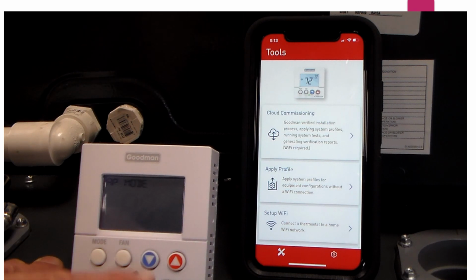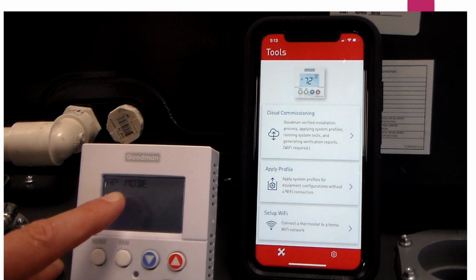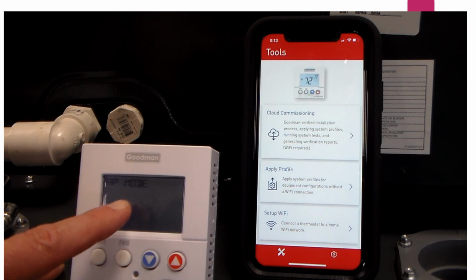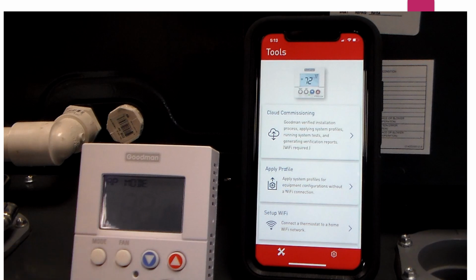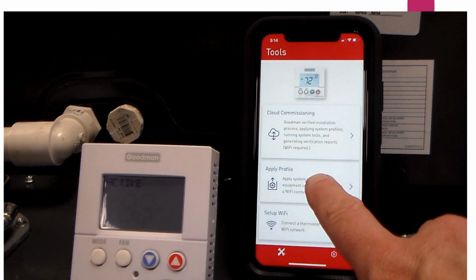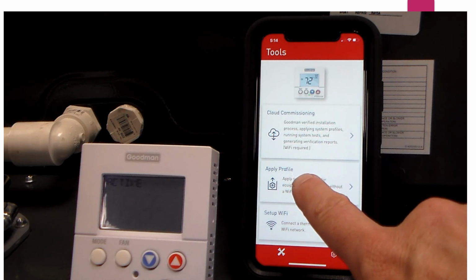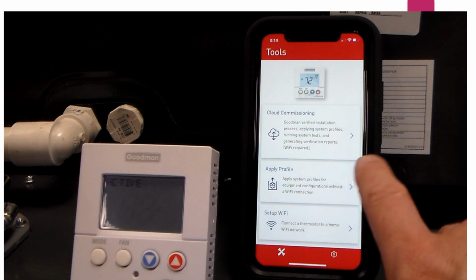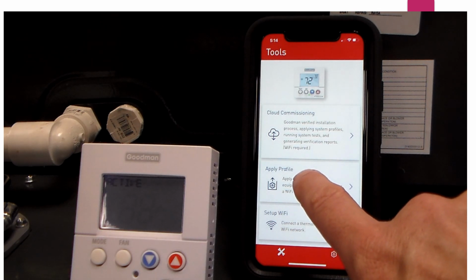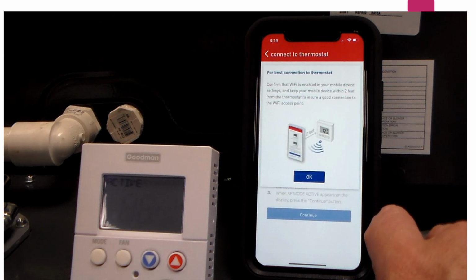As I'm waiting for that to pull up, it will eventually turn to AP active, meaning that I have activated the AP mode on the thermostat. Now over here on my app, I've got a couple of options: cloud commissioning, apply profile, or set up Wi-Fi. For this, I'm going to use apply profile.